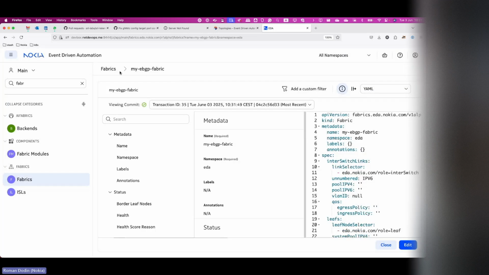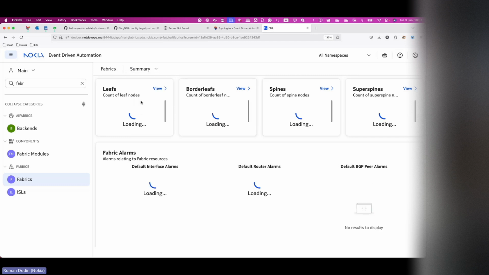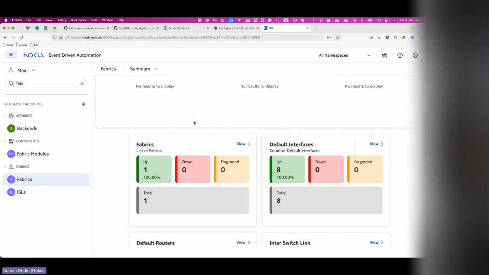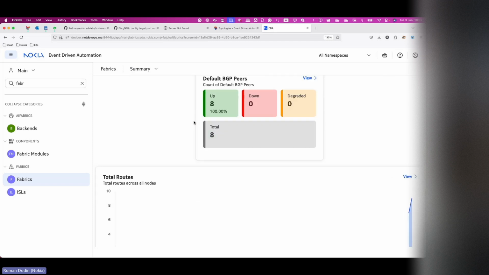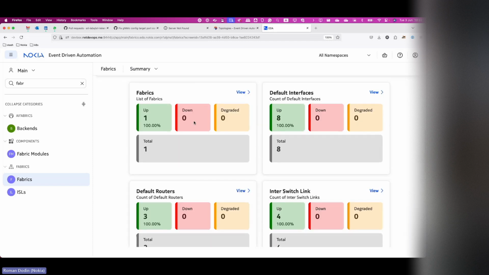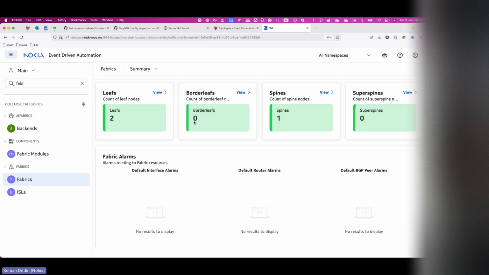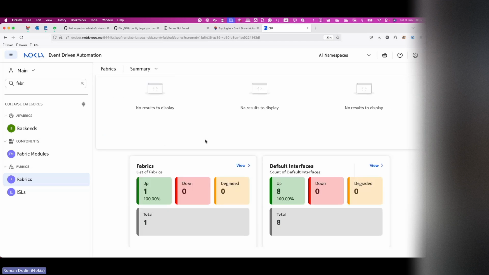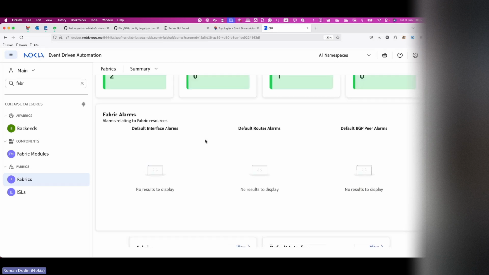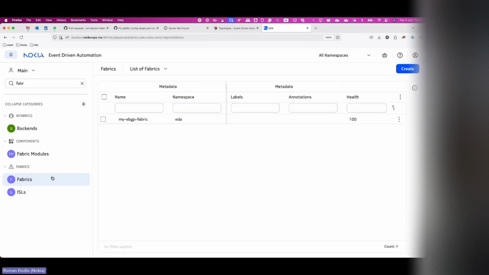It will do a lot of things. But most importantly, if you go to summary right now, you will see that, yeah, well, it converged pretty fast. But you will be able to see that some of the resources will be transitioning from healthy state to degraded or down during the period when BGP is converging. So now it was super fast. We did not see it here, but when we did just the initial deployment of the fabric, you saw that the health was 50 because BGP peers were not converged. But once we changed to unnumbered, it just happened very fast. But yeah, looking at the state of the intent is how you can correlate things.